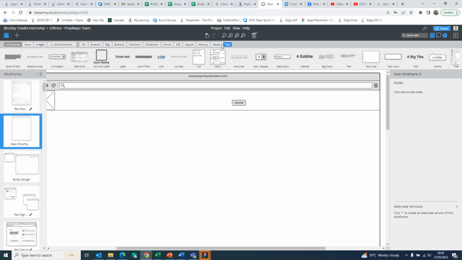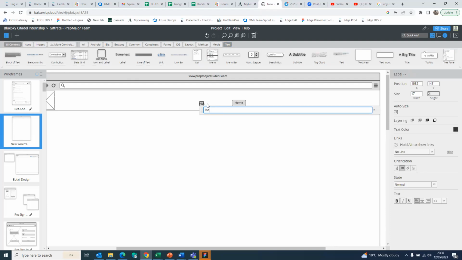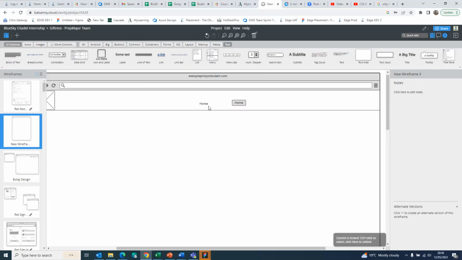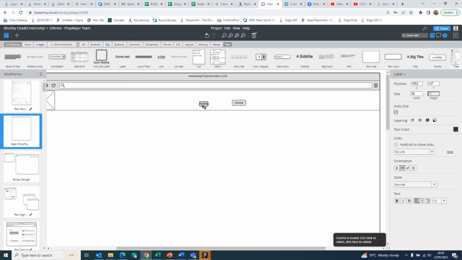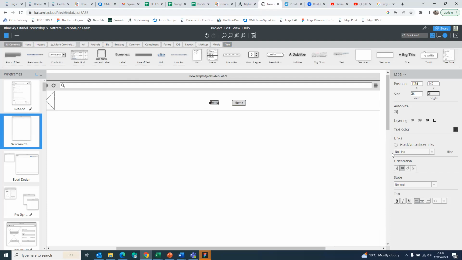It will give you different options of text. So you can use some text, right? I'll just show you how everything looks, and then you decide how you want to design it. So if you are using some text, this is how it's going to look. And then you can increase the font here.